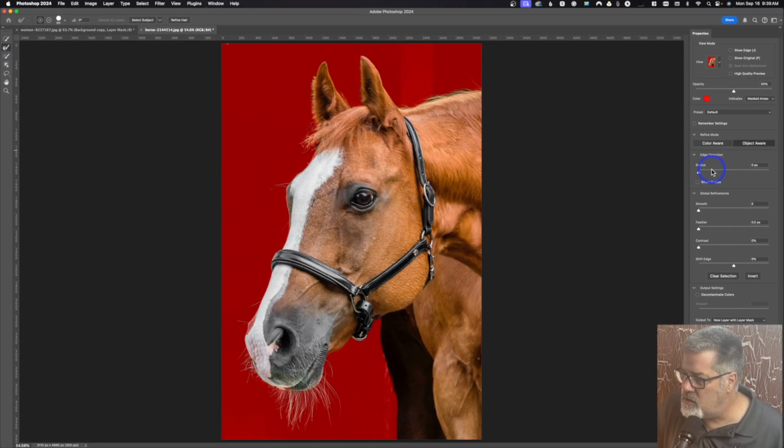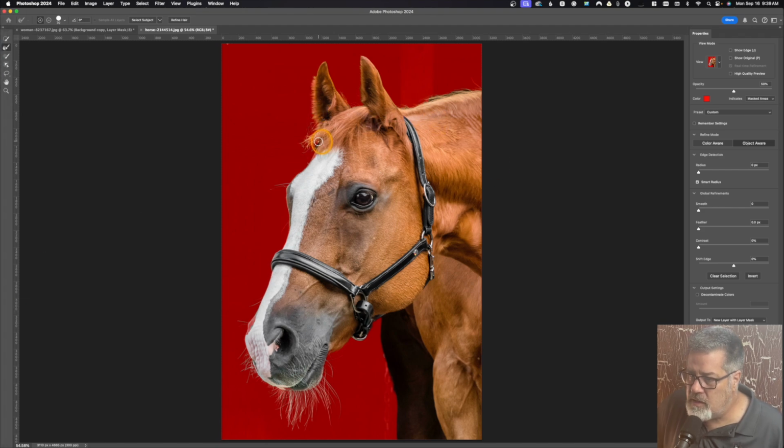You can manually select the radius, but I like to click Smart Radius and have it do it. I like to make my brush size just a little bit bigger than the area that I want to select, which is about this. And I'll paint it half on the subject and half on the outside. So you can see it's halfway on, and I'm going over basically where that ear fuzz is and trying to make a better selection of that area.